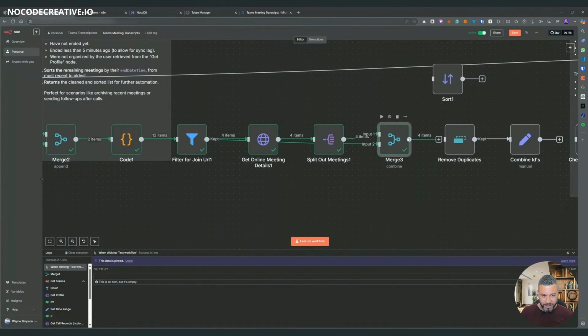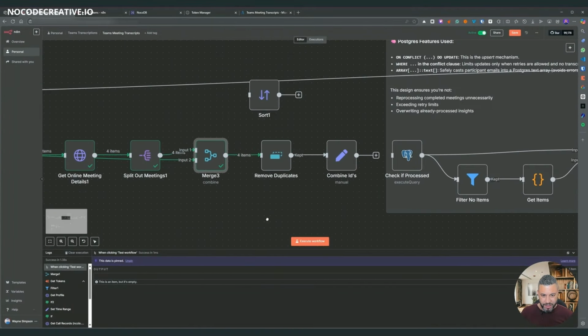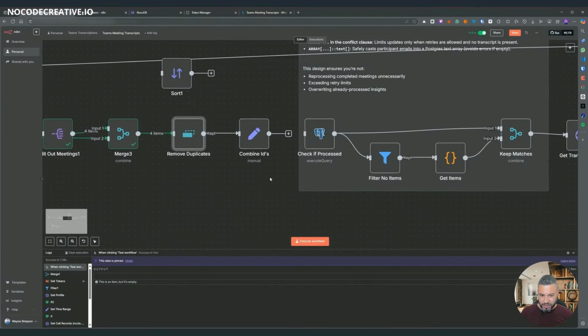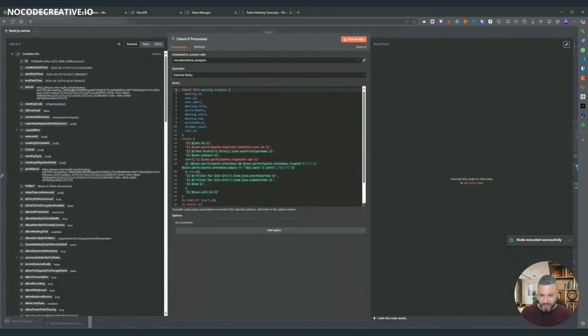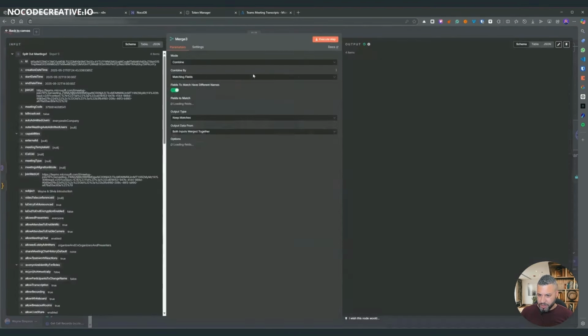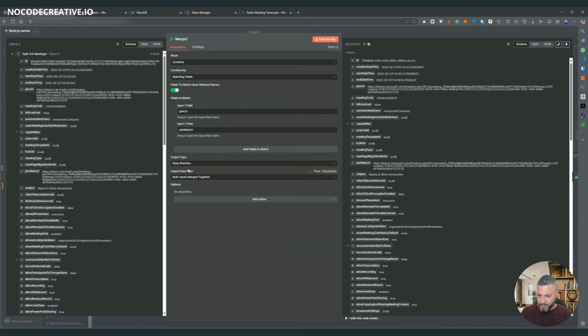Great. We'll move this over here. Not changed the structure of the data, we just extended it. So everything else should be good. Let's just check over here. And we just need to make some changes here. We just need to make sure that this merge node is doing what we want.